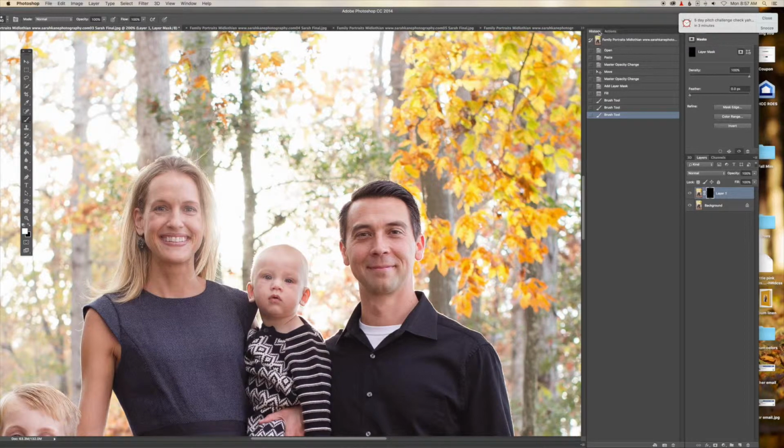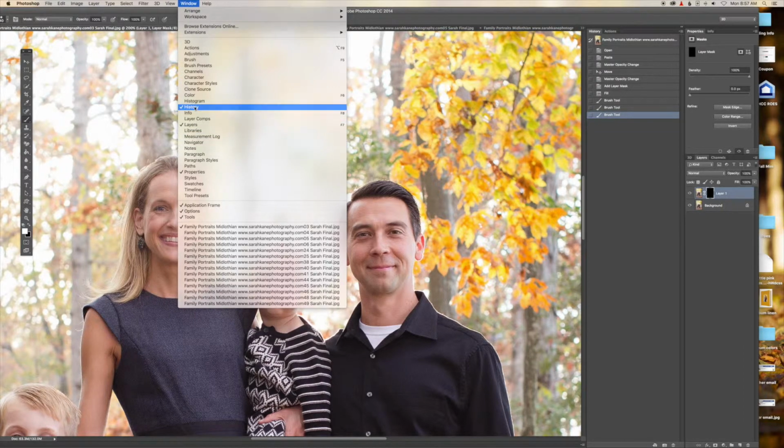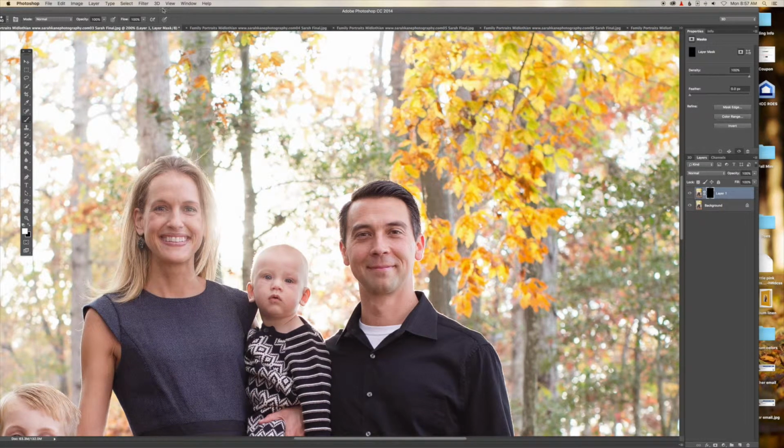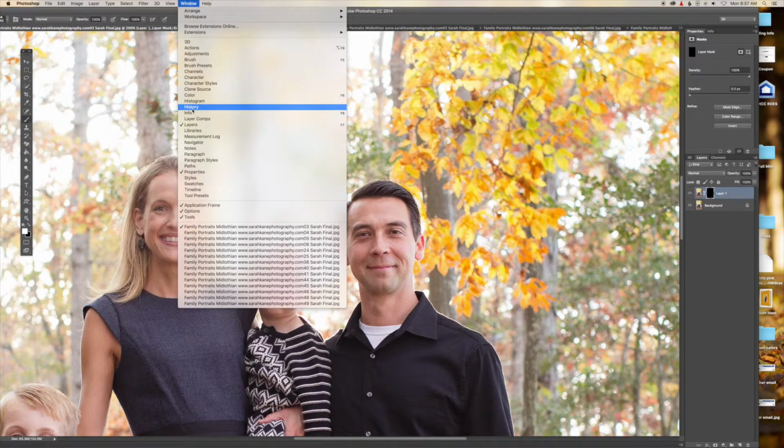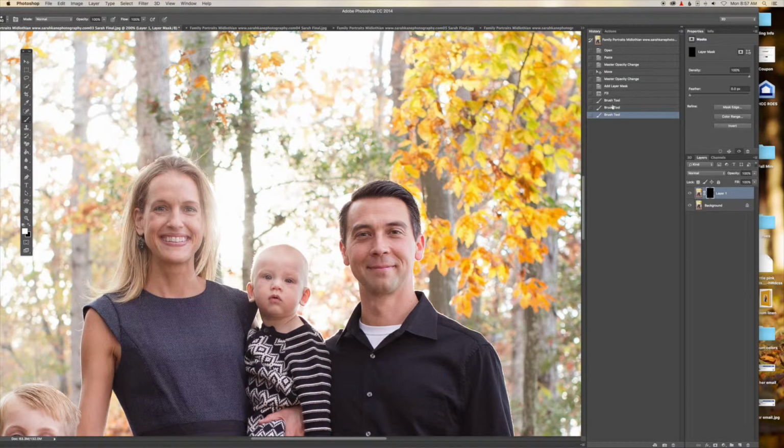You come over to the history here. If you can't find the history, then come to Window, click on History. Oops, mine disappeared because I had it. So Window, History. All right, so your history's here. This shows you all the steps, all the changes you've made to your picture. And the really cool thing about this is at any point you can go back. See how that changed? Watch his face.